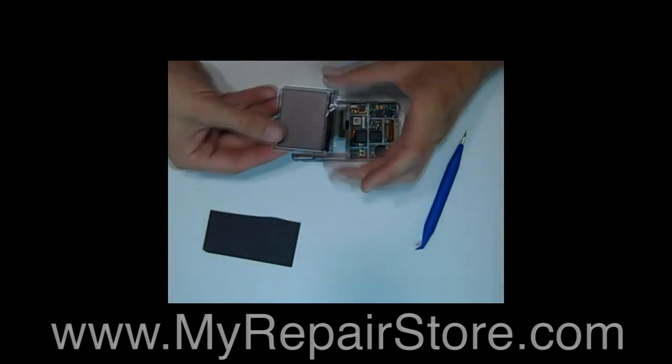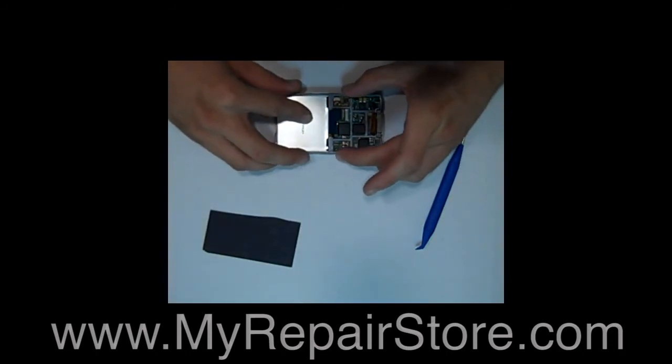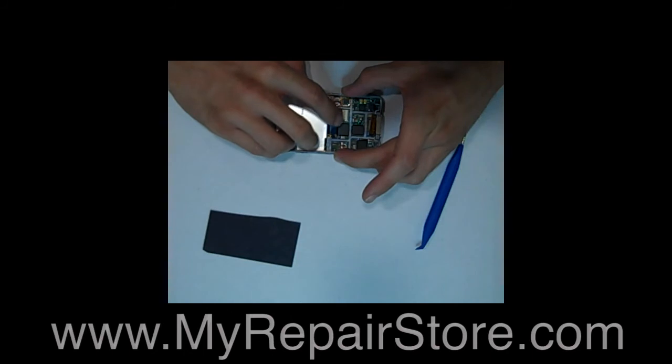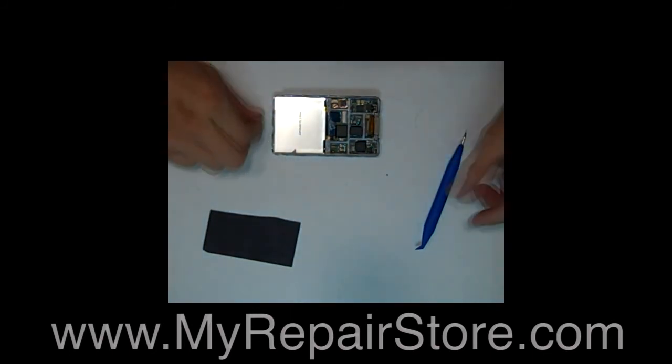Then you can place your new one back in the same position and connect the ribbon cable back in. Then everything is reversed from what you did to take it apart.